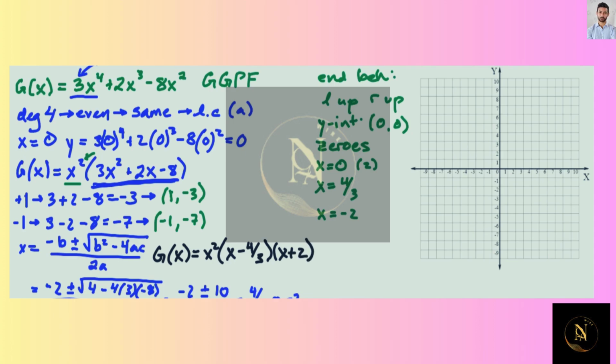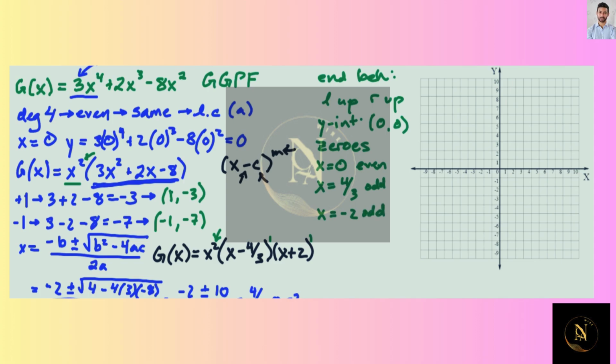The reason I wrote it this way is because standard form for the factored equation is x minus c raised to the power of m. Subtraction is the standard operation, c is the zero itself, and m is its multiplicity. Now I want to identify whether the multiplicity of each of my zeros is even or odd. So looking at 0 raised to the power of 2, that's an even number. 4/3 is raised to the power of 1, and negative 2 is also raised to the power of 1, so these are both going to be odd.